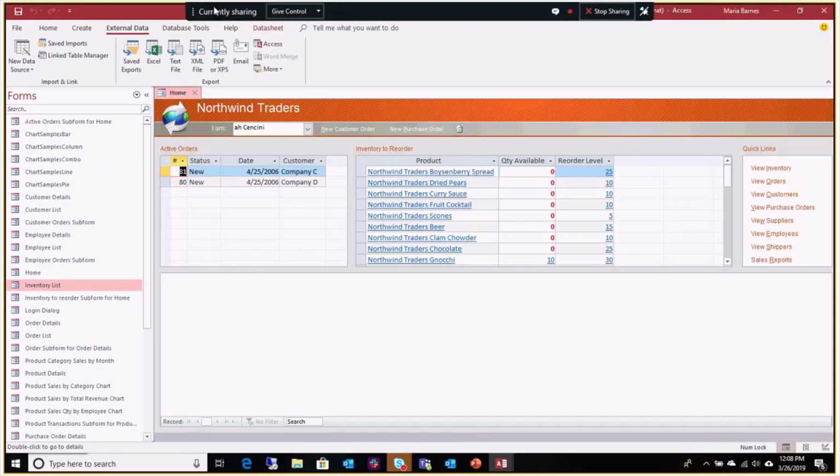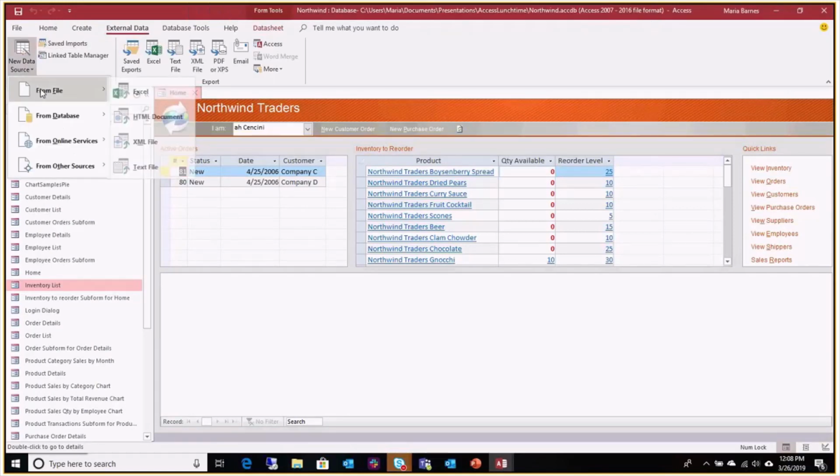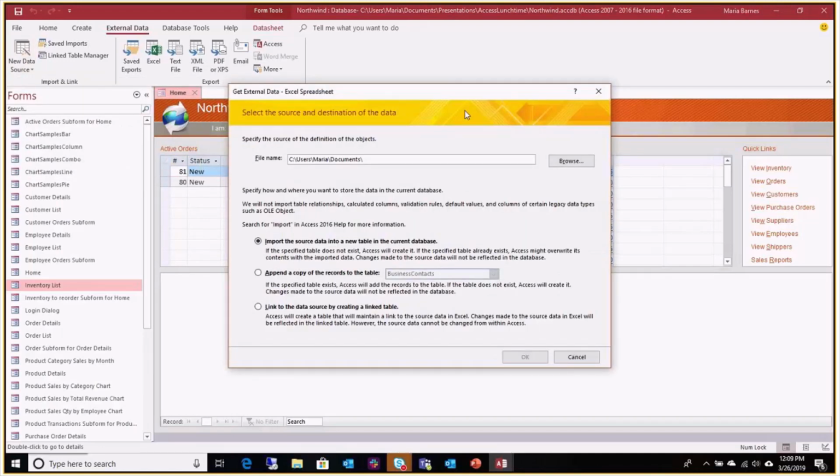I would say, first of all, that by far the most common import that people do is to import from Excel. And most of the other interfaces look pretty similar to this, so I'm just going to go ahead and demo how to do this from Excel, at least completely through as a starter, and then talk about some of the gotchas and what might be typical for you.